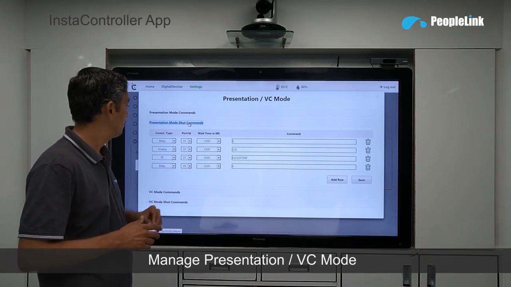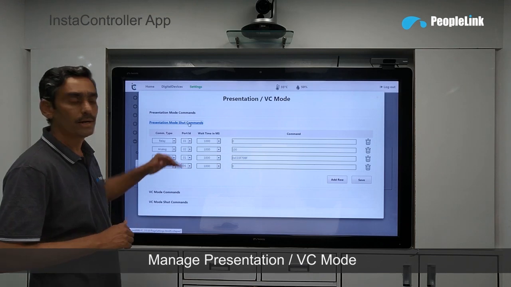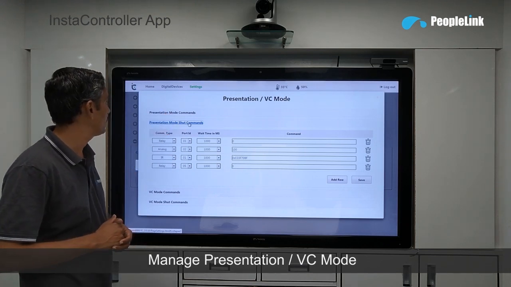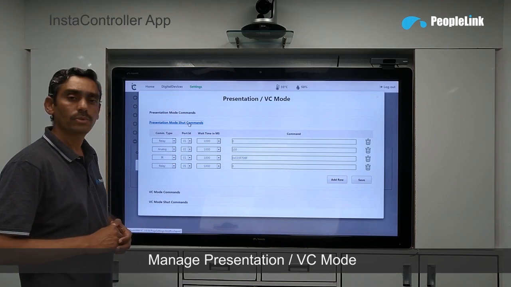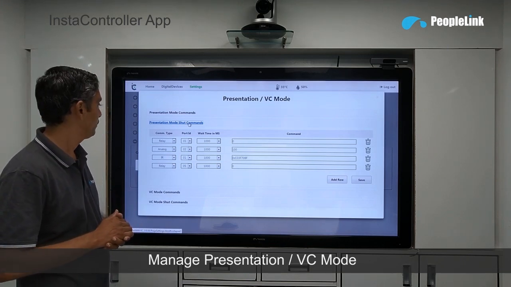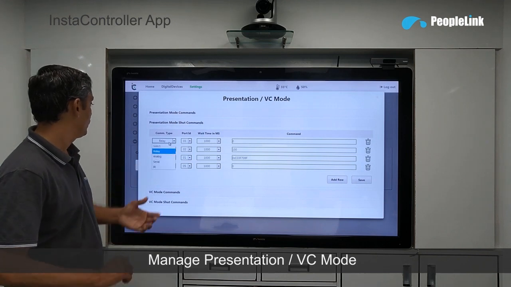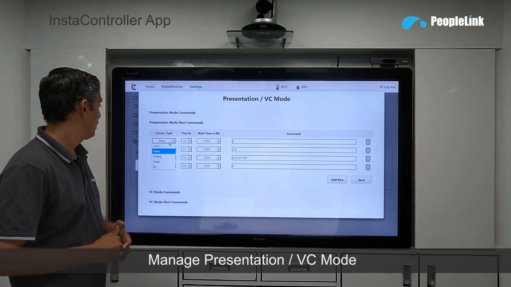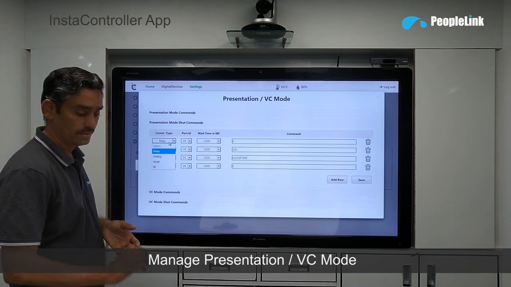These are again the same as whatever we covered in the previous presentation mode. Each row corresponds to one instruction, and you can select as usual either a relay or analog or a serial or an IR instruction.